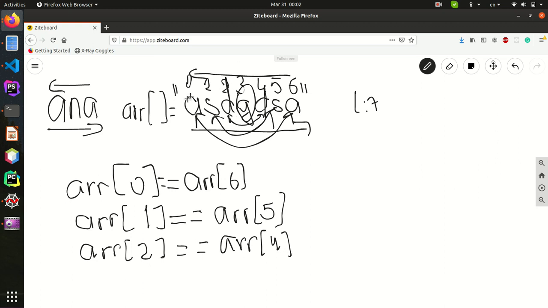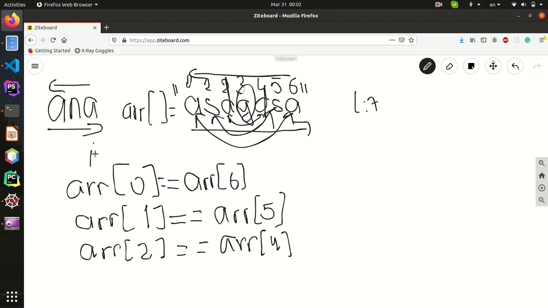Here you see that G is the middle person, so we are checking until G. This helps us to build our for loop. Of course it's going to be a for loop, and it begins from 0.